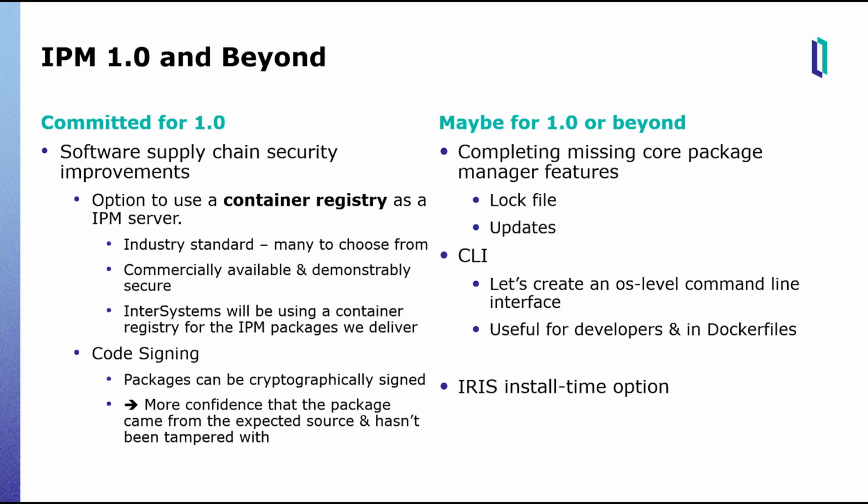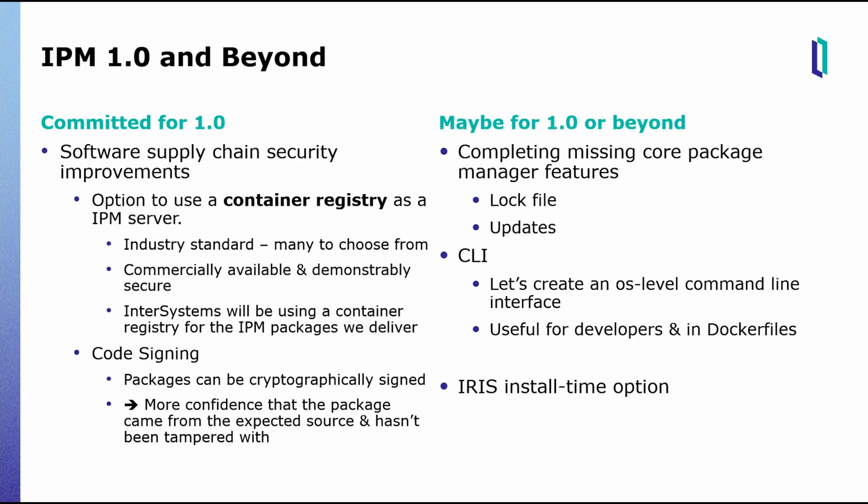So Tim brought you up to how we got to where we are, and what all the IPM Package Manager can do, and how it got us to version 0.9. So he wanted me to talk about, well, what's next? So obviously what's next is version 1.0. That's what we're striving for. That's our big focus. And the main thing that we're looking at is software supply chain improvements, so that we can really say, hey, this is really ready for prime time.